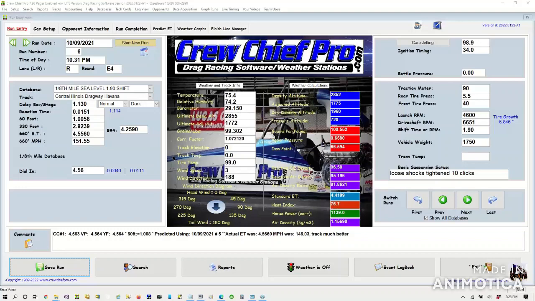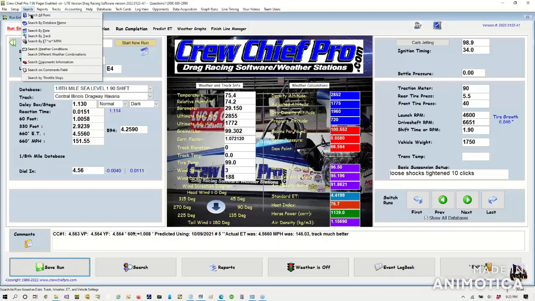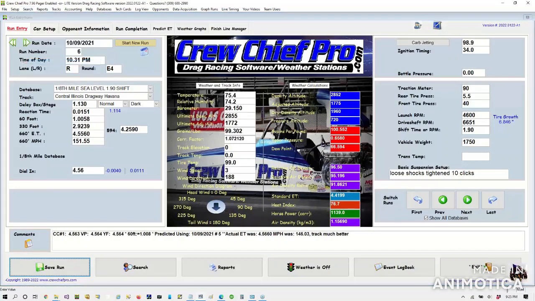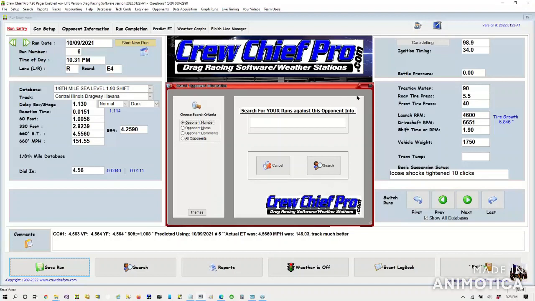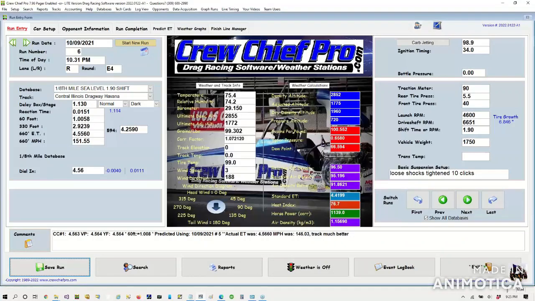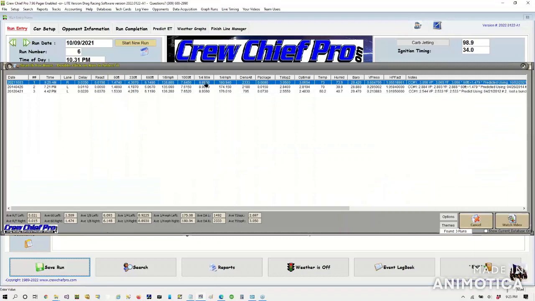How do you edit opponent's database to clean up duplicates or wrong entries? You just go to opponents. You can either pull the run up on the screen using the search menu, and you can go to search by opponents. Like here, I'm going to do that. Hold on, I can't see this. Maybe I can drag it out of the way. Hold on a minute. And I can search by opponent name or number. Let's say I type in 33. Here's all the runs against 33.